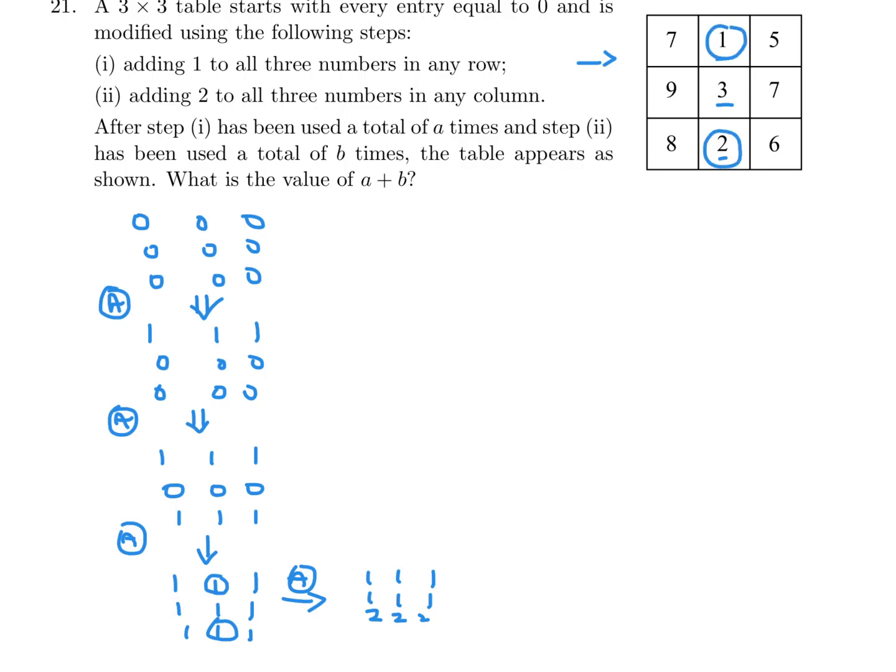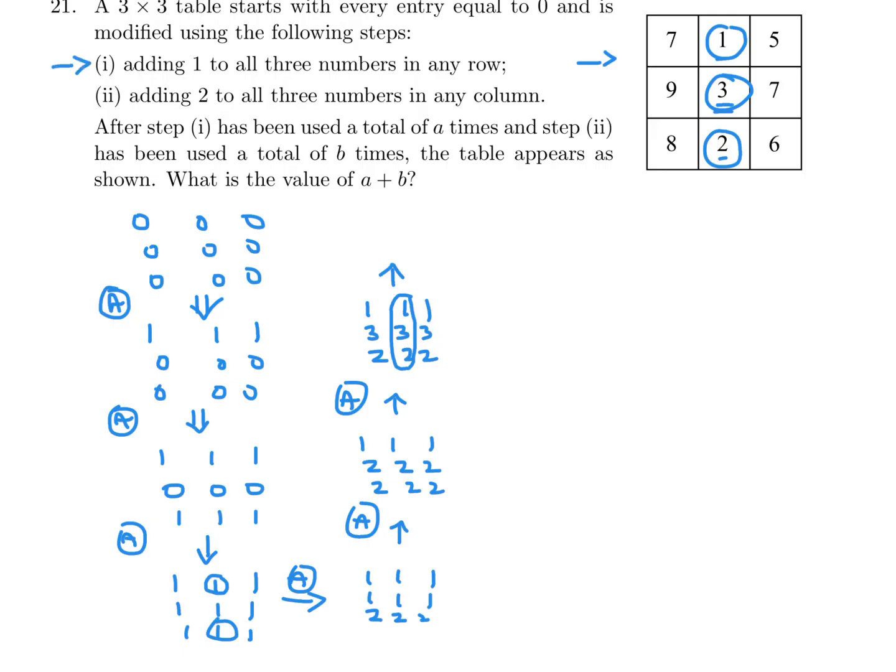That 1 and that 2 are created, but I've got to concentrate on that one. So I'm going to add 1 to that row to make it 2, 2, 2. Then I add another 1 to that row to make it a 3. So it'll be 1, 1, 1, 3, 3, 3, 2, 2, 2. Now I've completed that column. That column is great now. I can't really add 1s anymore, because if I keep doing this, it'll mess up that column I just created, that 1, 3, 2.